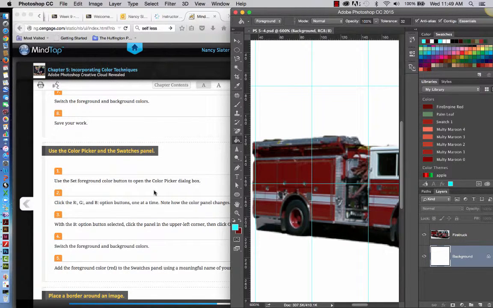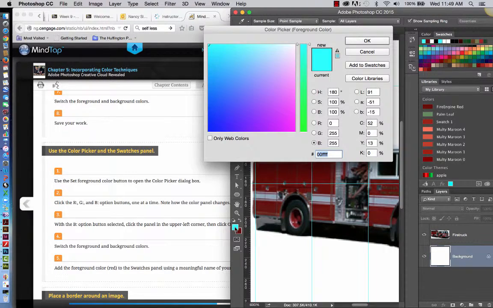We're going to use the Set Foreground Color button to open the Color Picker dialog box. So if you go here and click once, that will bring up the Color Picker dialog box. We're going to click the R. You see where it goes to in the Color Picker box, the G, and the B. Now with the B option button selected, we are going to click the panel in the upper left-hand corner and then click OK.